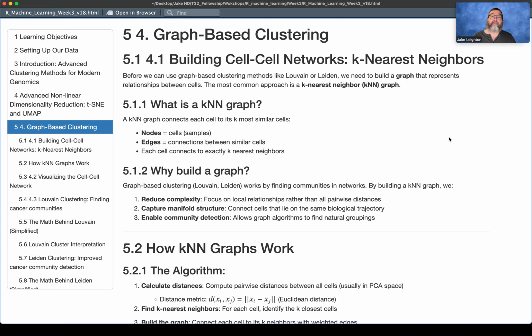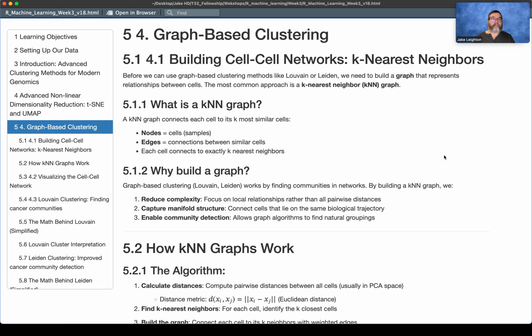At first, we'll look at graph-based clustering. It's extremely popular right now. And basically people are using Leiden, as Leiden is the one everyone's using with Seurat. But one thing we need to do is build the graph. So these take a k-NN graph as input, so we actually have to build that first. But what is that? What does that even mean? What is a k-NN graph?